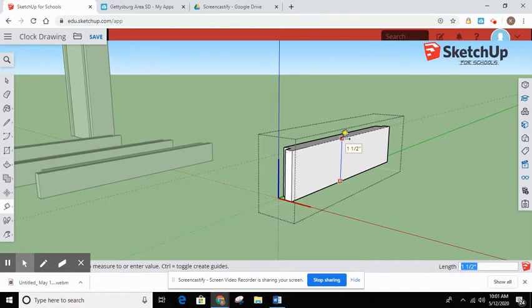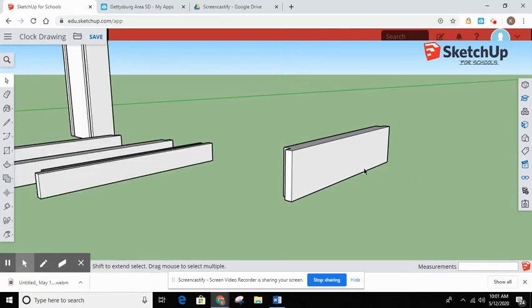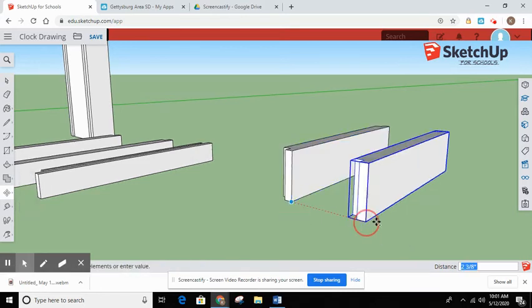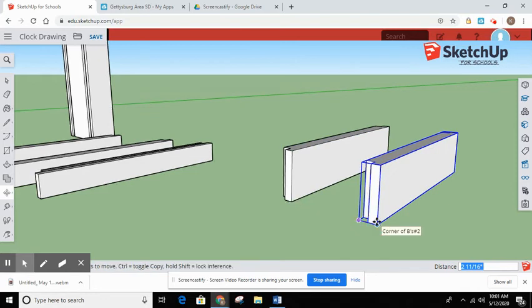So what I'm going to do is exit out. It's still in the edit component mode, and I want to get out of that. I don't want to make any more changes, so I'm going to click off of that. When I do, you can see when I click on it now, it becomes that solid blue. And I'm going to duplicate this because I need 2 C's for my drawing. So I'm going to go back to my move tool, control, click, release, drag out, and now I have 2 C's.